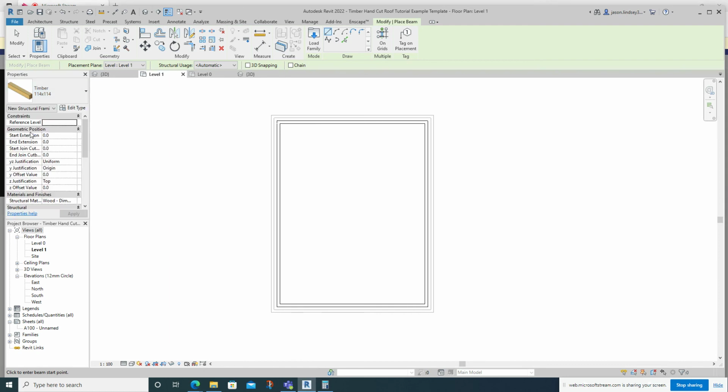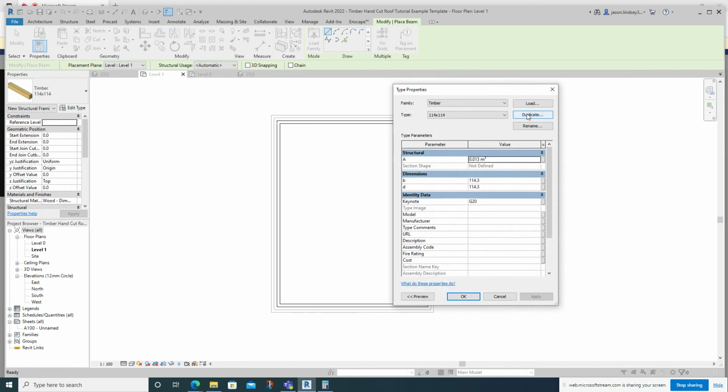These dimensions that come standard with Revit aren't really usable for what we need, so we're going to make our own. We're just going to pick the top one, this one here, and go edit type, and we're going to duplicate, and we're going to call this 100 by 50. It's a pretty standard size timber to sit as a wall plate. And in dimensions, we've got this B and the D, so we've got a breadth and depth. This one here is going to be 100, because that's its breadth, and the depth of it will be 50.